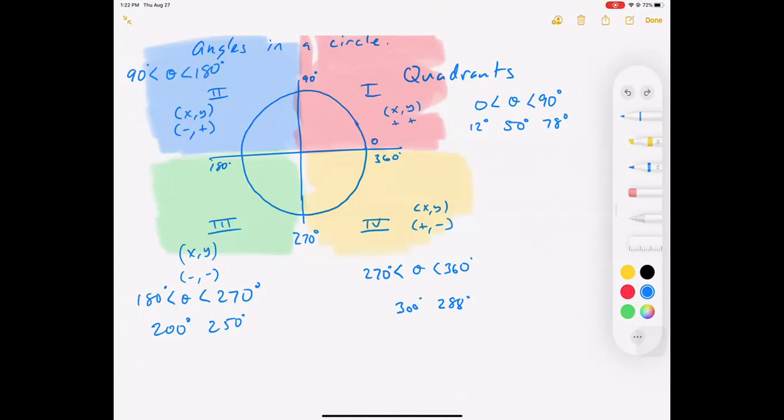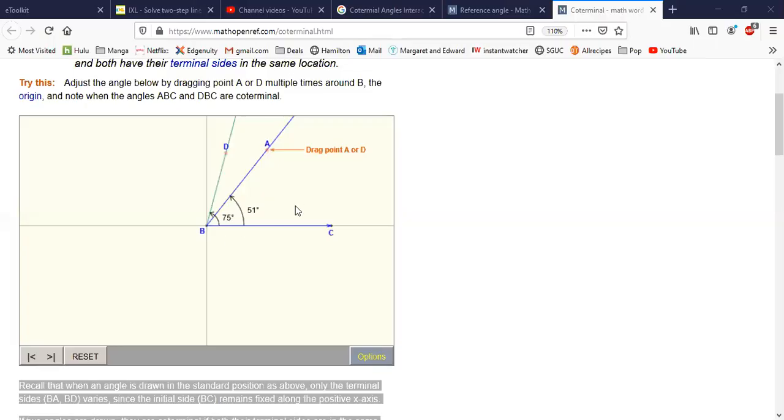Okay. So do we stop at 360 degrees? And the answer is no. We can actually go in circles as many times as we want. So let me go ahead and show you guys this. Okay, so I found this app online, and the idea is you can see the angle, right? So as we approach 90, 180, 270 and then 360, well, what happens after that? Well, it continues.